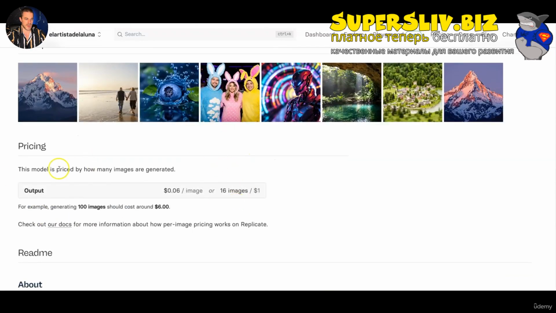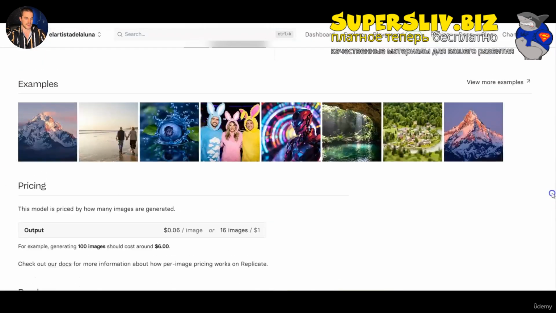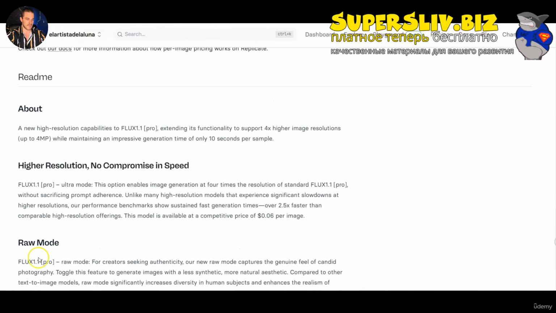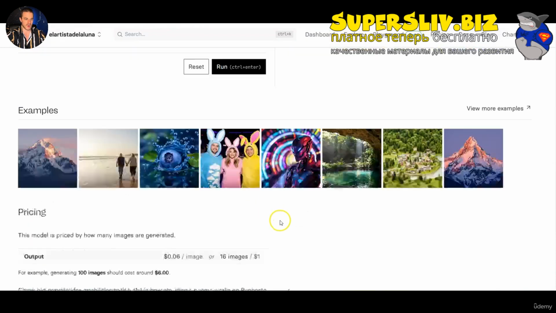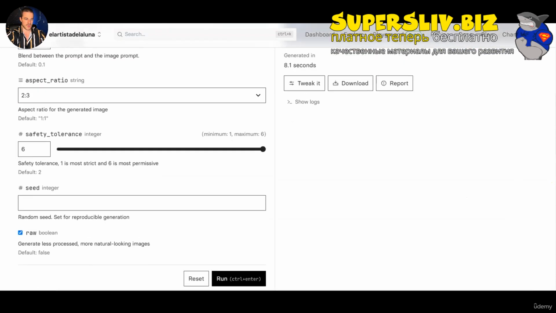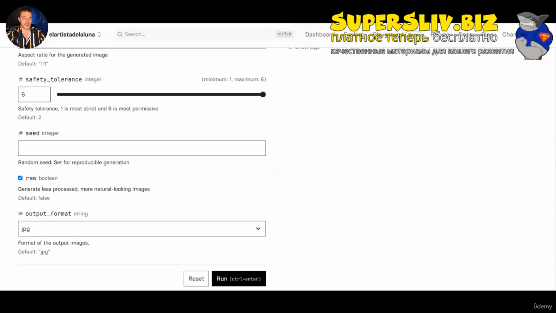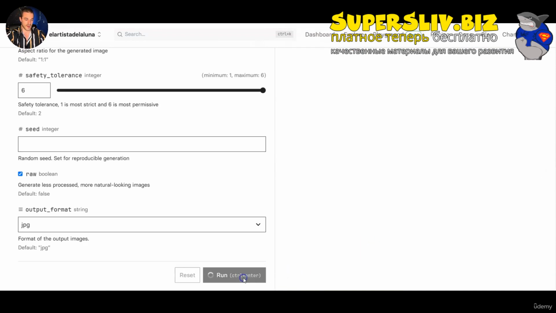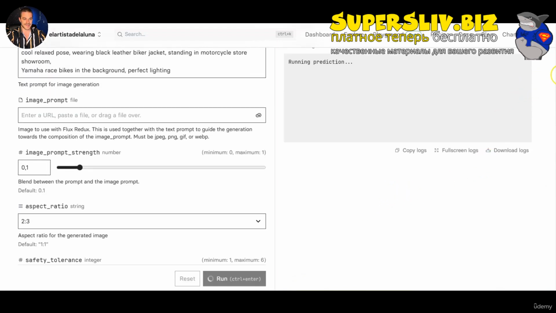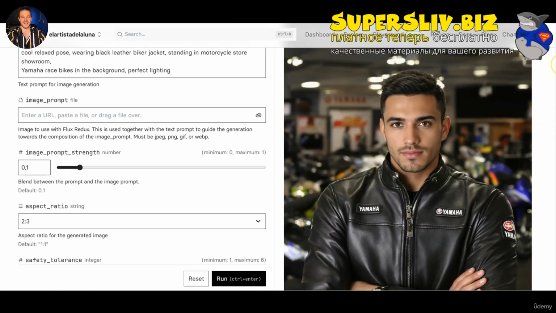As you can see down here, we have some pricing information, some examples, and also some more information. But for now, we can just generate our image. And if you want, you can check it out later. So we click on Run. And as you can see, it's actually quite fast. It just takes a couple of seconds until we get our image, hopefully. And so I always have to smile a little bit when they call it the fast model, the schnell model, because I think 8 seconds is nothing. But of course, if you're very busy, then even that is long.